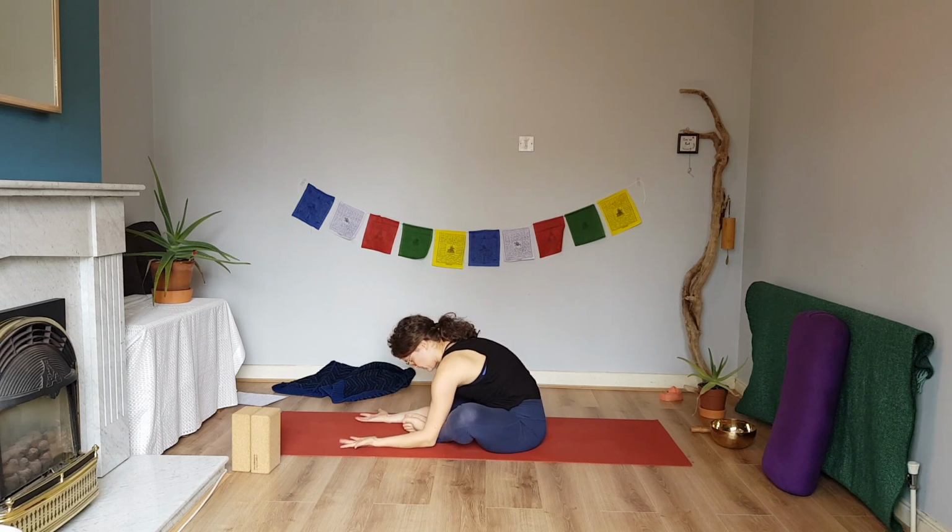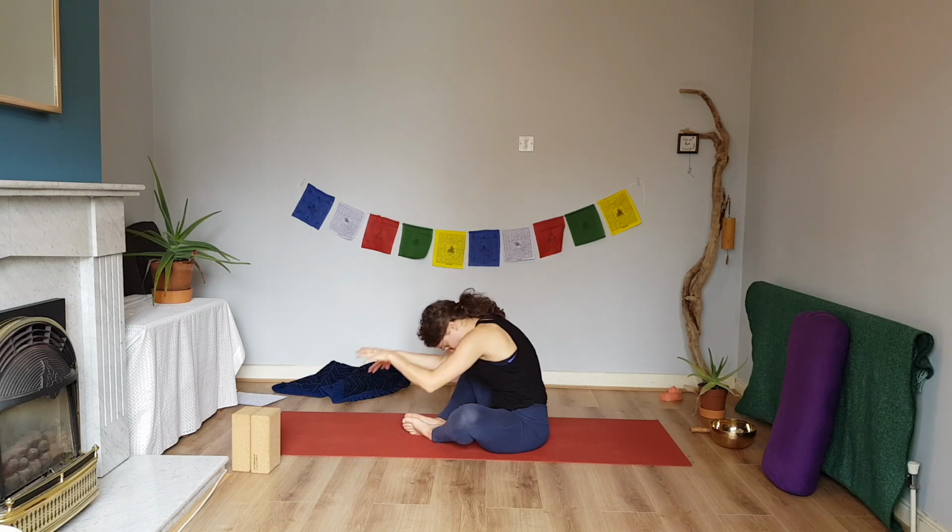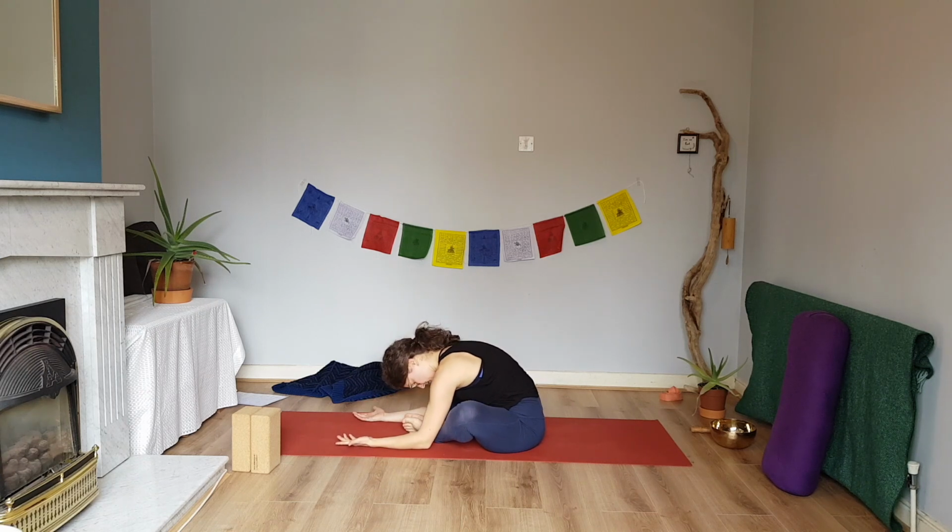Let your elbows, your arms, your shoulders, your head go heavy. No matter if this is up here or down here, so wherever you are. And then you can either stay here, taking a couple of breaths here, or if you like, see what option works better for you, which you prefer. If you like, the second option is thinking of your chest and reaching it forward to the front of your mat on your inhalation and letting it melt down and soften down and drop on your exhalation.